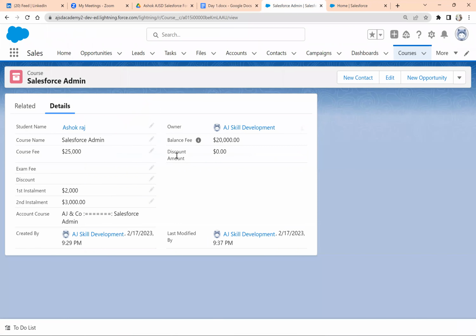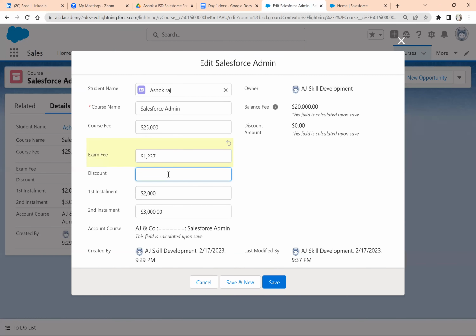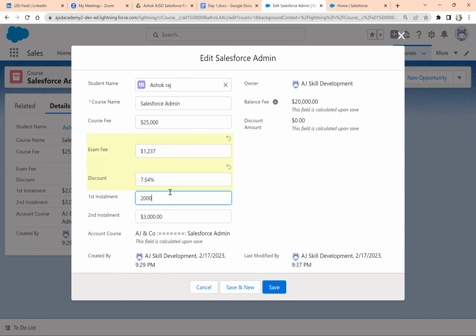Here we have a discount amount, right? If I have to round the discount amount, say for example, I'm going with an exam fee of 127, a discount of 7.54, and let's see the installment I have paid. Let's save this.